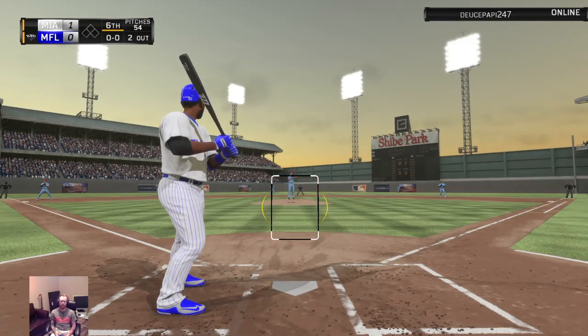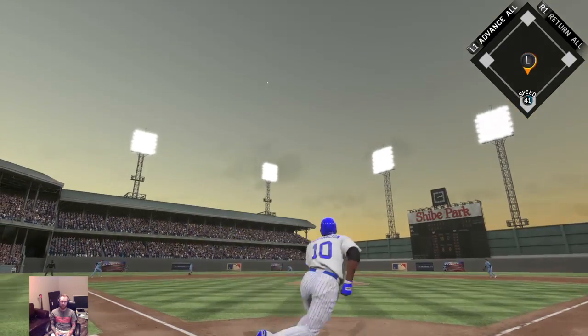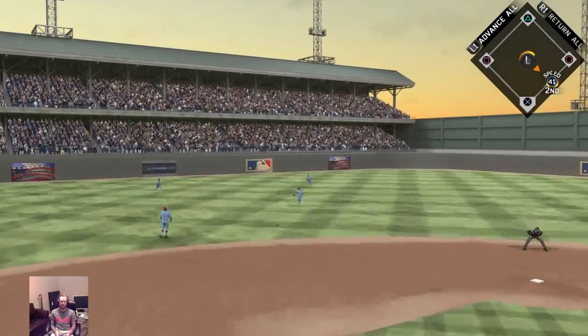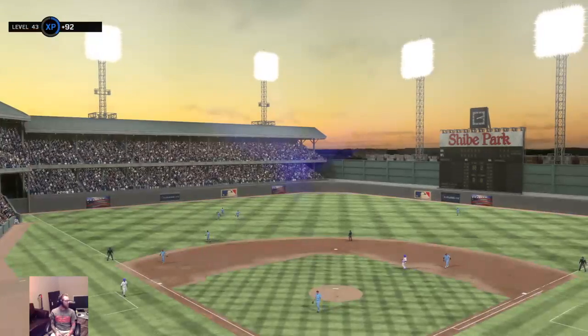Edwin Encarnacion stands into the box. He's 0-for-2 so far in this one. Here's a blooper out toward left center. And Cano will make the catch to retire the side.